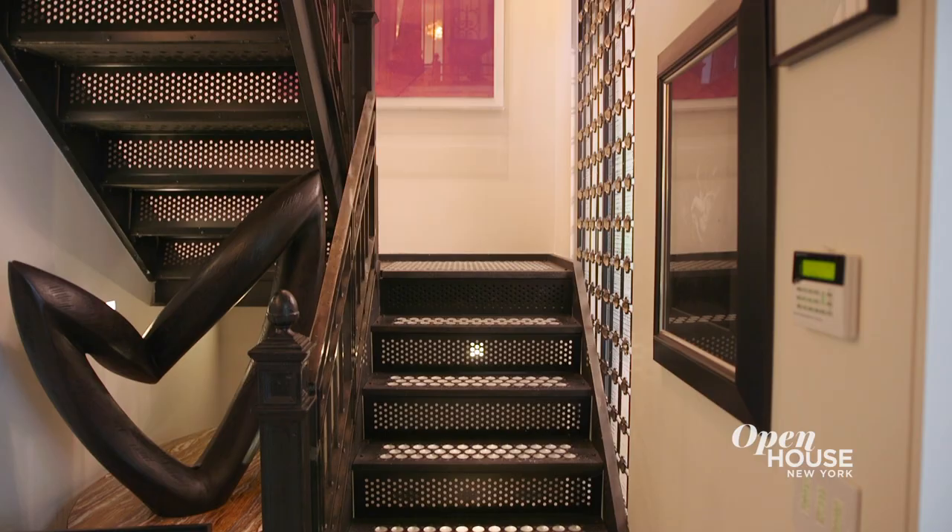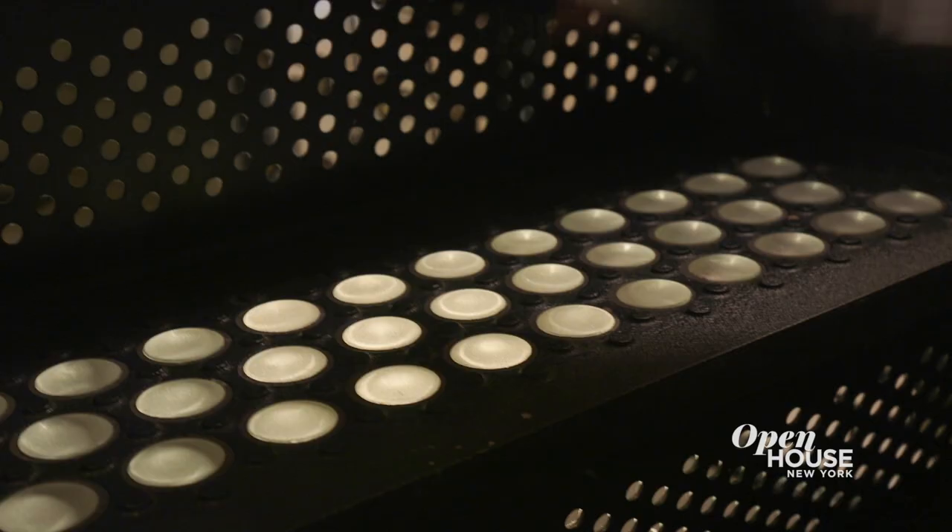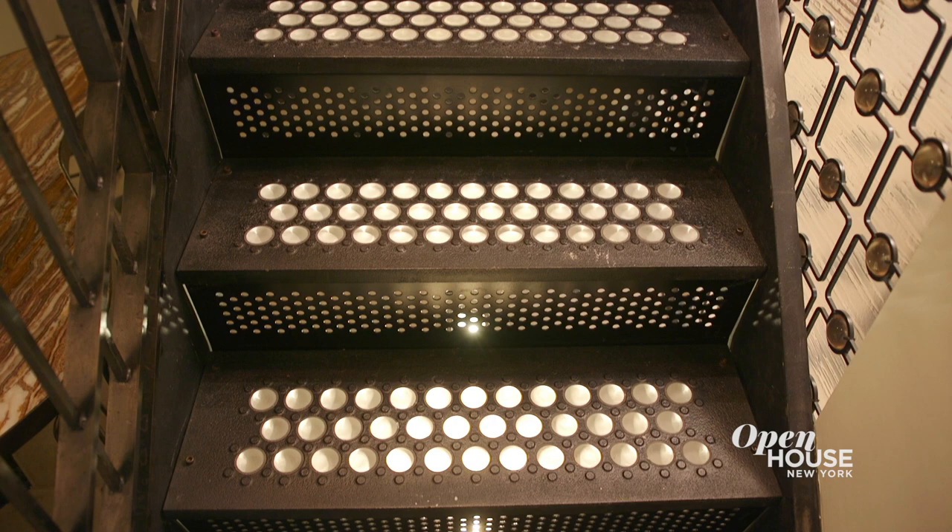When you're making your dream house, you don't let any opportunity pass you by. So I couldn't create just any staircase — I had to do my dream staircase. The treads are made by the only authorized company to remake the treads that you find on the sidewalks of historic New York SoHo.